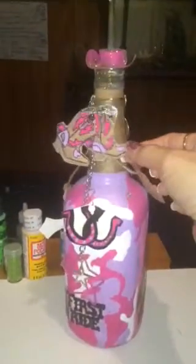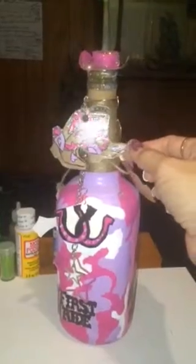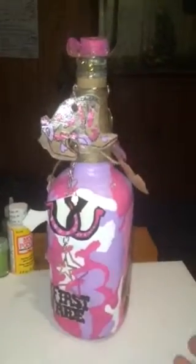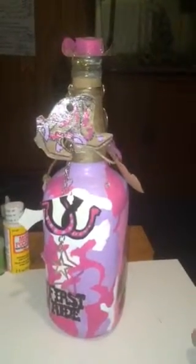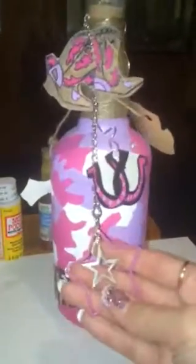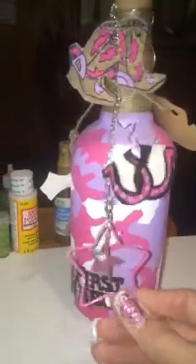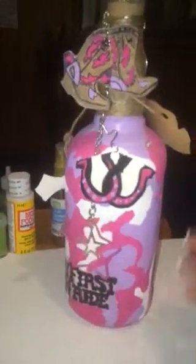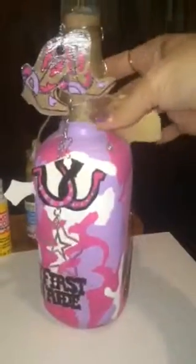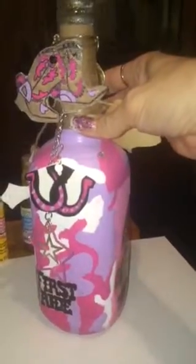I've got some cowgirl boots on the back. I made these the same exact way — put on tracing paper, painted out, Mod Podged to photo paper, and then added to the key rings. The horseshoe is the same thing. This is just another piece of costume jewelry that was added, and I painted it pink to kind of throw it in. The quote on the bottle says 'pray first, then ride.' Thought it was pretty fitting for barrel racing.